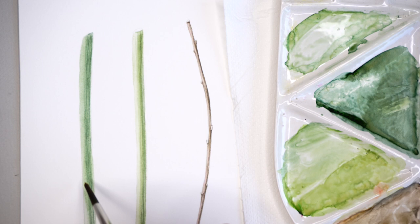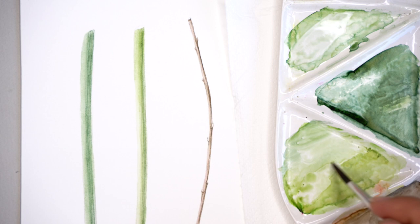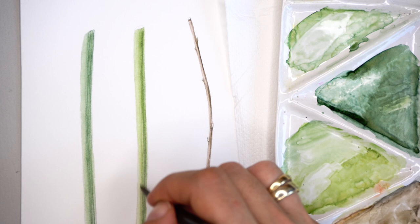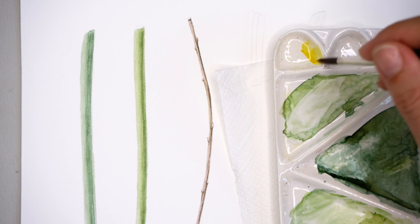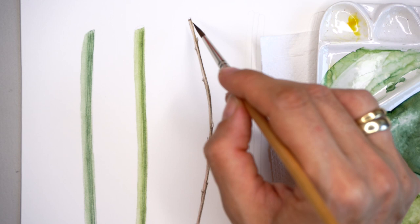That's why I can add a very transparent and watery amount of watercolor mixes to the whole area of the stem. To the second one as well, it is more yellowish green, and I'm adding the watercolor mix which is closer to the yellow side. Adding Indian yellow to my color palette, and with a finer tip brush, I'm adding this watercolor mix to my brown stem to give a warmer color to the shadow area.